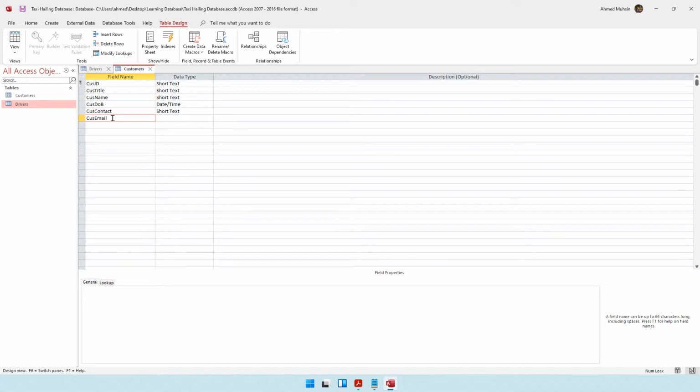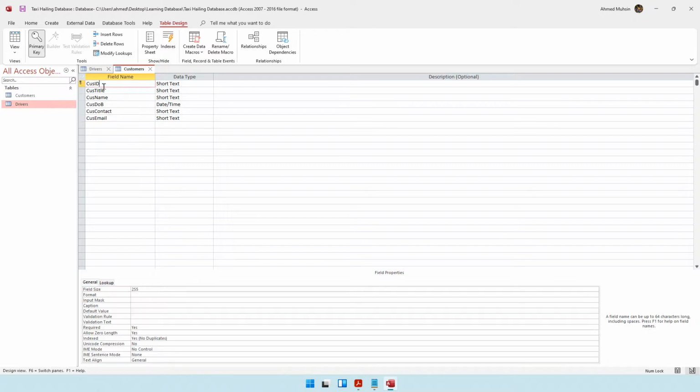Over here, for example, customer ID is going to remain as the primary key because every customer is going to have a unique number. So the field that has unique data in it will always be the primary key field. In this case, I'm going to make the field size once again 4 characters because it's going to be C001, C002, C003, something like that.